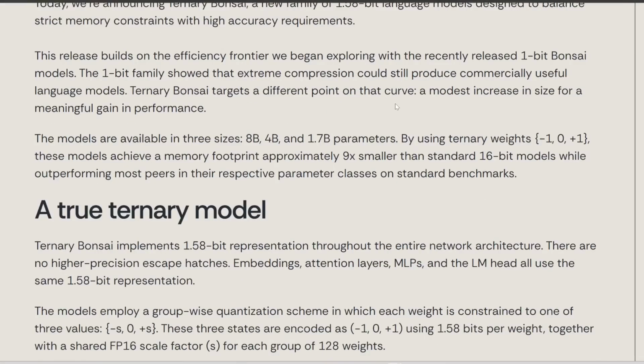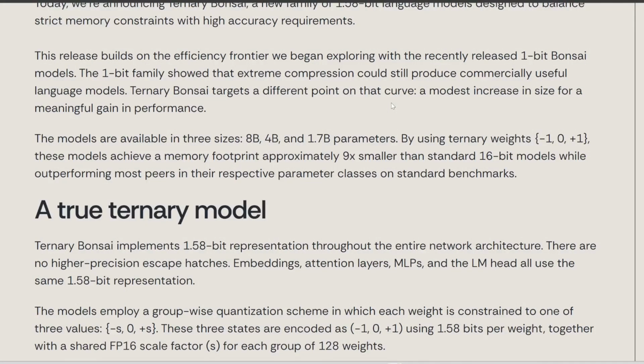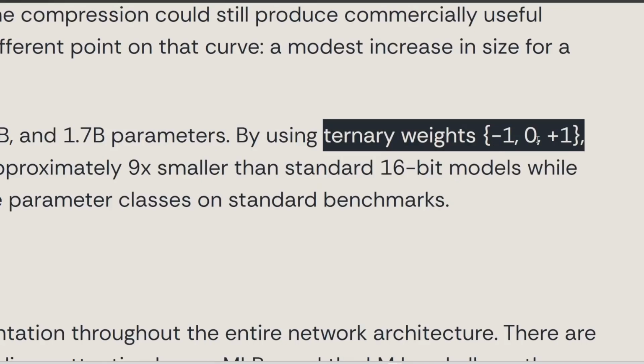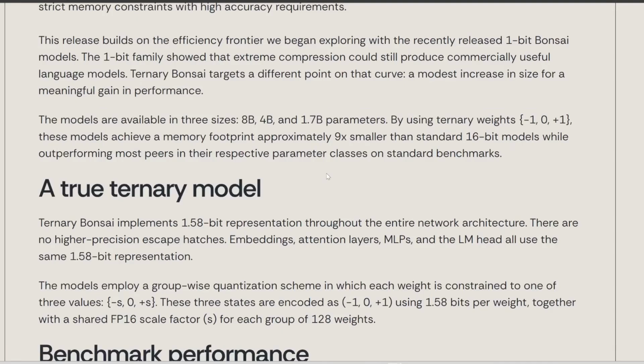So what exactly is this ternary model? Well, in simple terms, most language models today store their parameters using 16-bit precision. These are basically the dials and knobs in the neural networks of the model. Now, this gives them a lot of numerical detail, but it also makes them really heavy and memory intensive. That's why most large language models are hundreds of gigabytes in size. But Ternary Bonsai flips that idea and instead restricts every weight in the model to just 3 possible values, -1, 0, or 1, with a small shared scaling factor applied on top. And this makes it way more efficient.